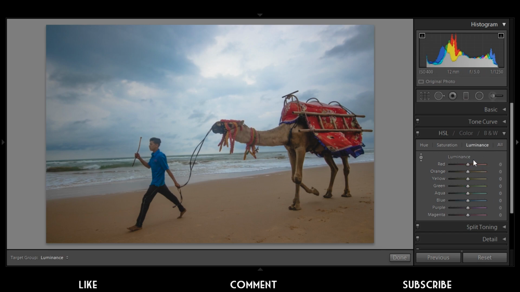And for luminance, luminance is the lightness of the image. So if you go again, click on this, pick this, go there, and if you move up your mouse, it will be more vibrant or more prominent with the lightness of red.